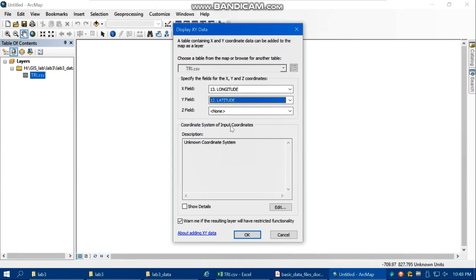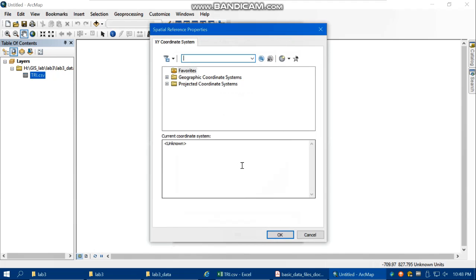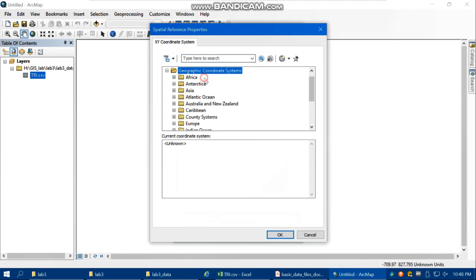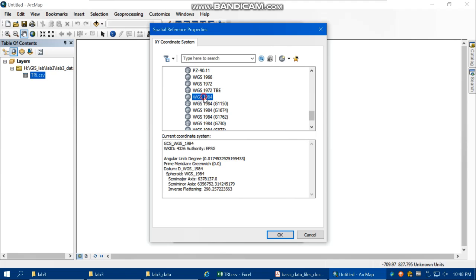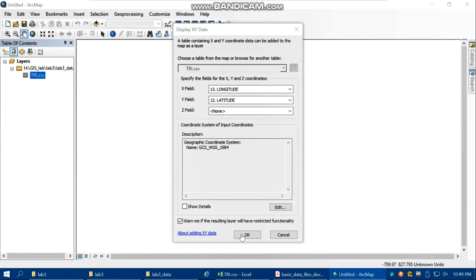These data are based on latitude and longitude, so they are in a geographic coordinate system. And also these are GPS data, so the datum is WGS84. If you click on edit in the geographic coordinate system, expand World, and then WGS84, the first one, and then click OK and OK.